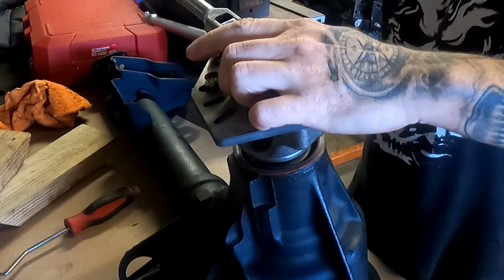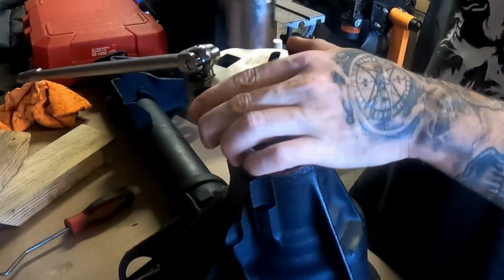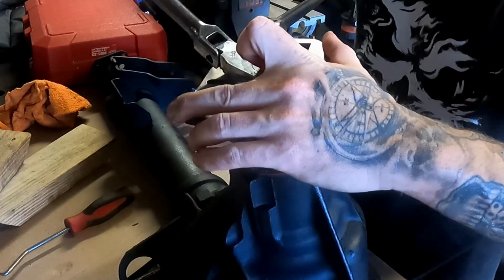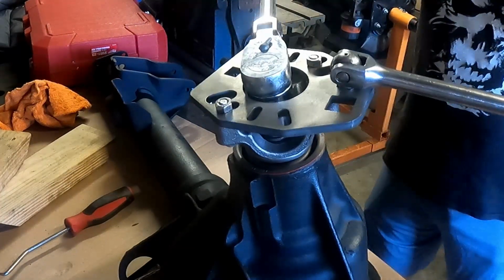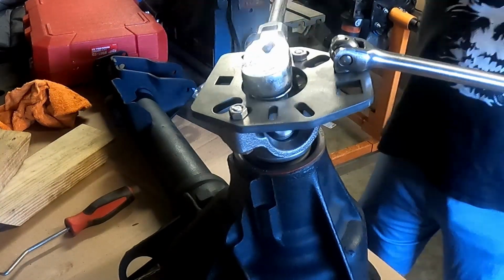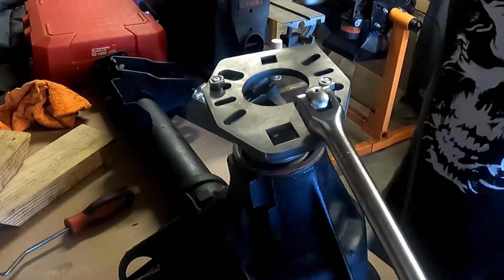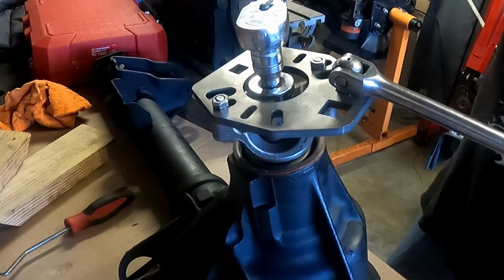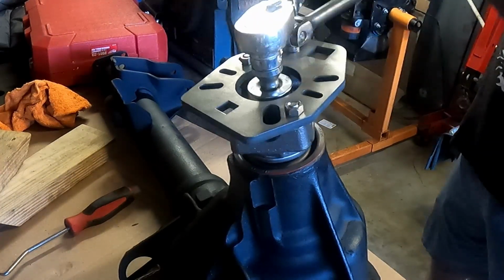All right, now we're going to tighten down on this a ways. Should really get a longer socket, but I don't feel like it, so I'm just in lazy mode. Now I'm going to have to get a little extension. Breaker bar on there, slide your wrench in, and then we'll just ratchet up on this.